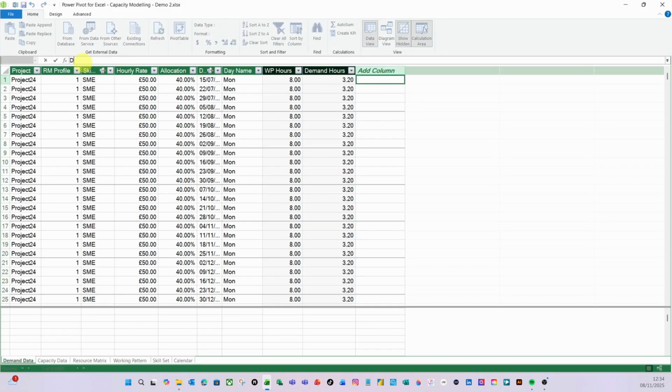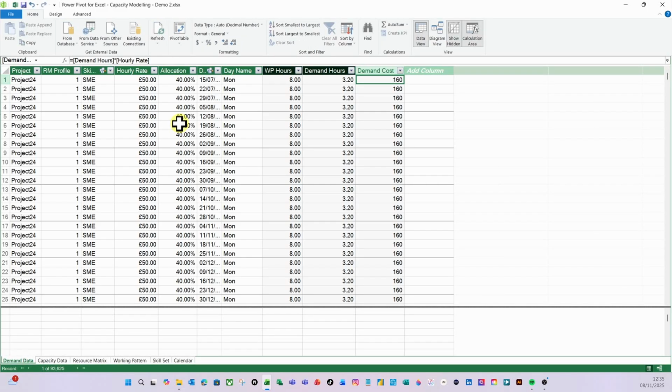I'm going to call it demand cost. I'm just going to cost the stakeholders. So demand cost colon equals, and the calculation is going to be my demand hours times my hourly rate. And do a return. And there you go. Almost called that capacity then. So this is going to be demand cost, so it's going to be a currency, so English pounds here in Blighty. So now that's all the calculated columns that I need in my demand data.